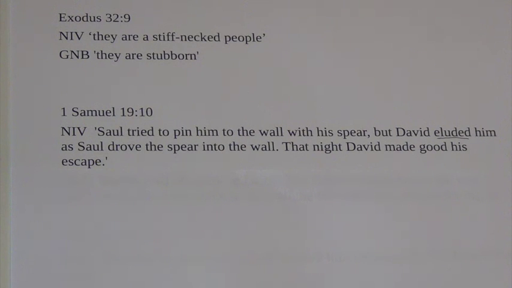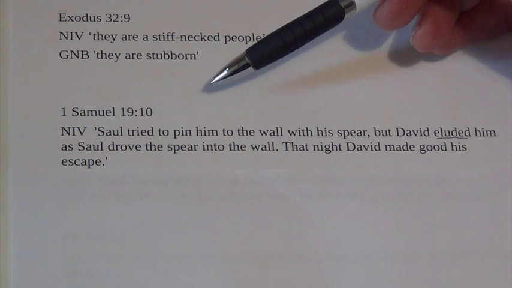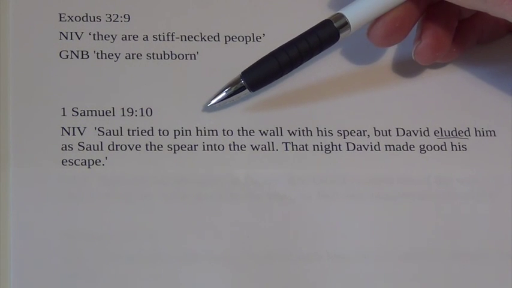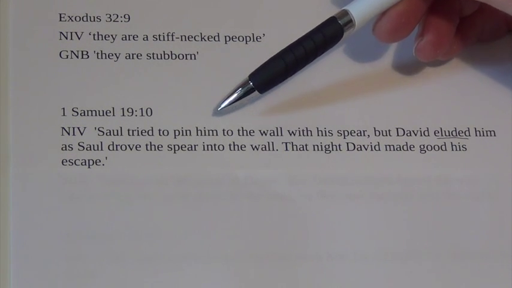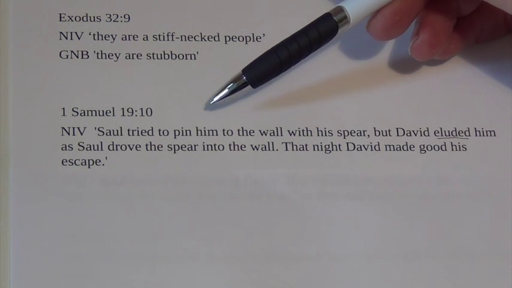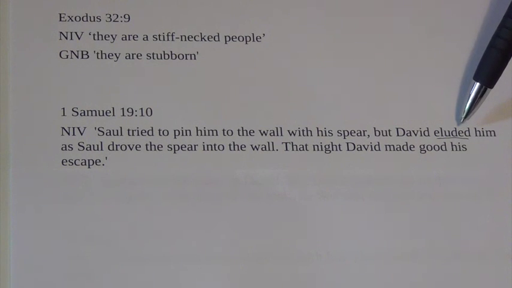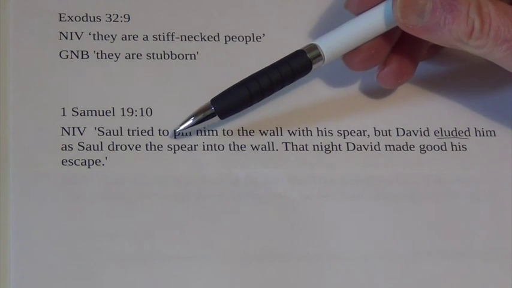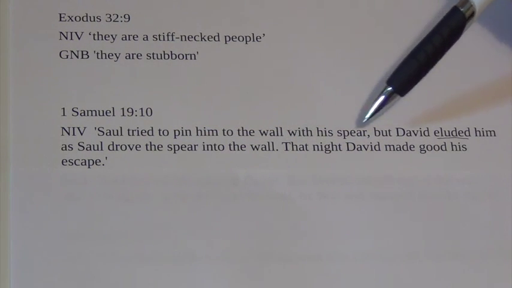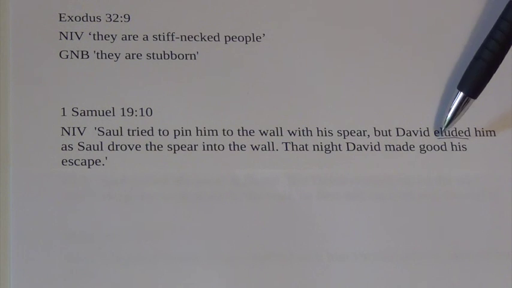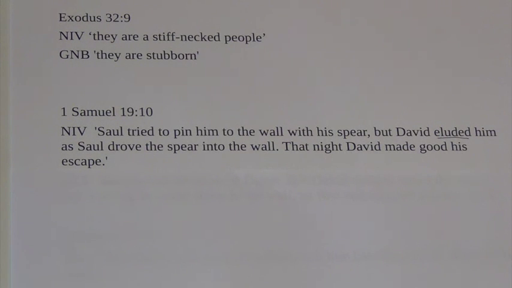Sure, it uses not quite such a wide vocabulary, but the main difference, as I'm saying, is that they're actually in a different dialect. But look at this. Tried to pin him to the wall. Okay, well, that sounds like these figures that are being pinned to the pinboard in a Sunday school lesson. But David eluded him. It all sounds like it's a little bit kind of distant. Saul drove the spear into the wall. Why did Saul drive the spear into the wall? That night David made good his escape. So, okay, well, that's quite good expression.